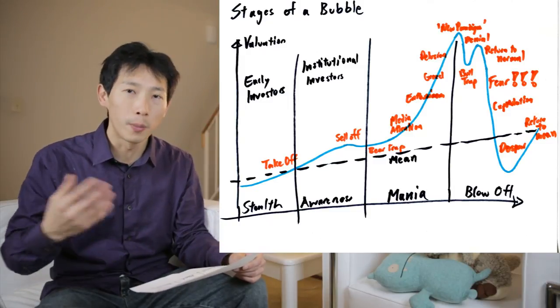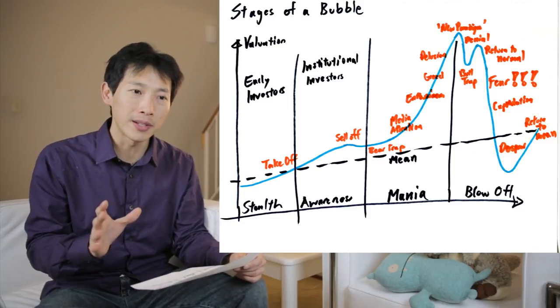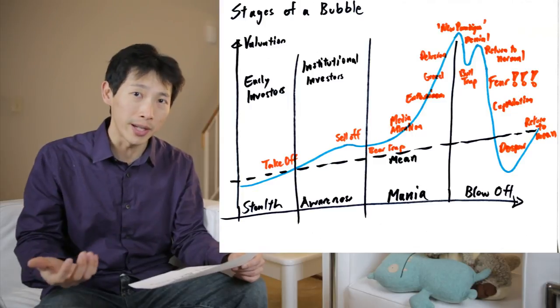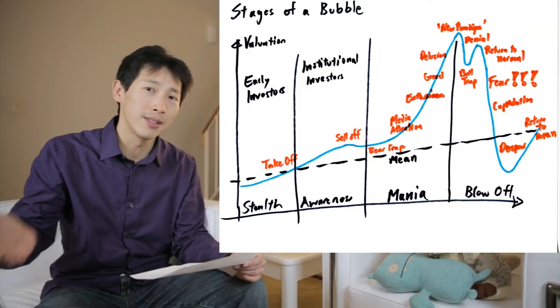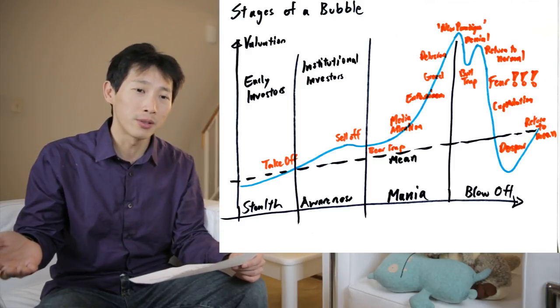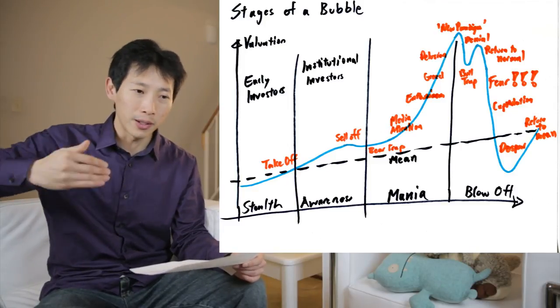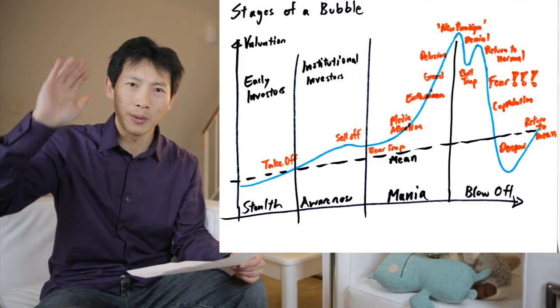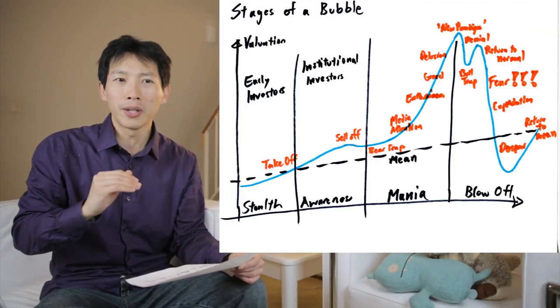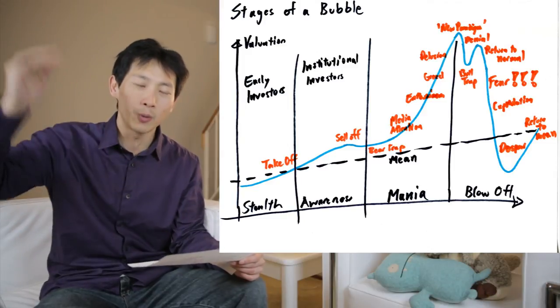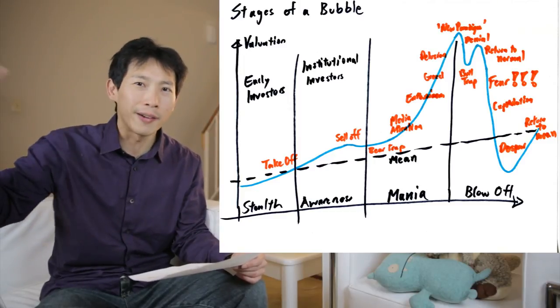So you see, as we climb up, there's a little sell off. And I believe that sell off is when we saw it go from 7000 to about 5500. As we get to the phase where more and more people are actually buying into it. This is a pretty dangerous area because when you see Bitcoin at $10,000, people get greedy. People look at it and then go, oh wow, long time ago is 2500. Now it's $10,000. What makes you think that it won't go to $40,000? And other people would just kind of do this one upmanship in news articles like, oh, it's going to be $40,000. And then another news article will be like, in one year or two years, it's going to be $100,000. And then another one that goes, it's going to be $500,000. It just keeps on increasing higher and higher.